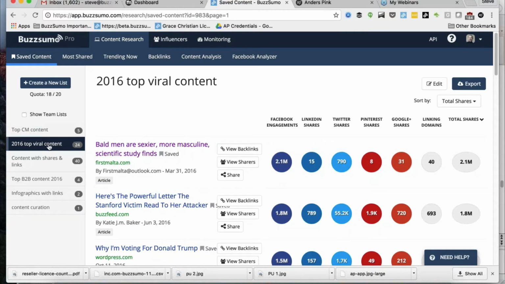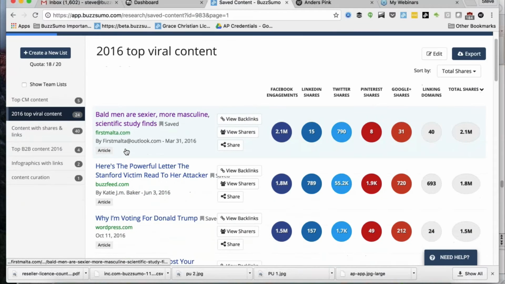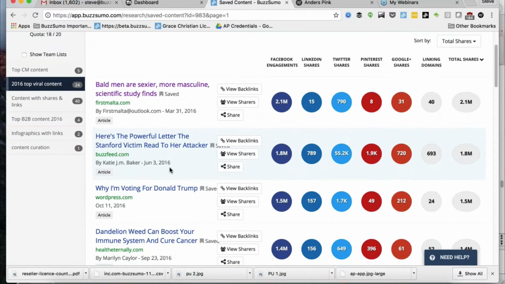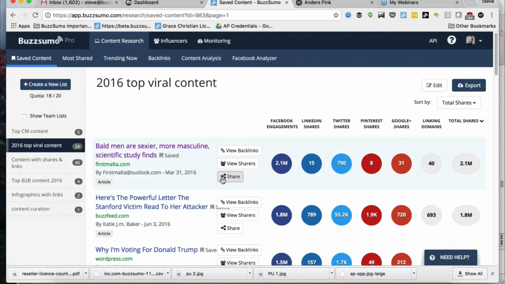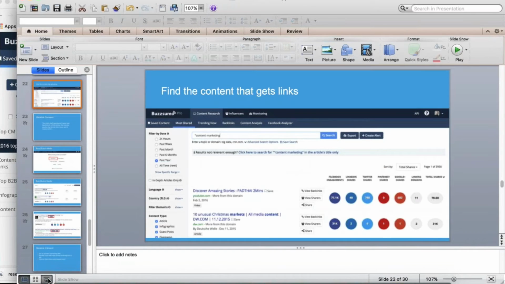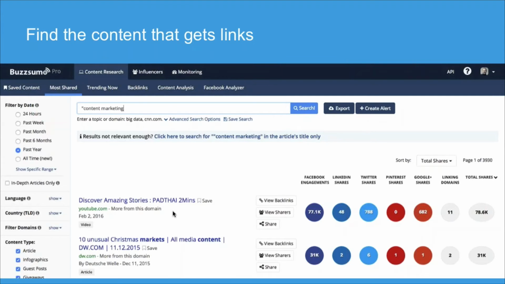Here you see I've got 24 articles already, which I think is some of the top viral content this year. These are articles that typically get 1 million or more shares. So do use your saved lists in BuzzSumo. They're a good way, so if you find content that gets shares and links, maybe that's the sort of content that you want to save and refer back to. So do use the saved content options within BuzzSumo.